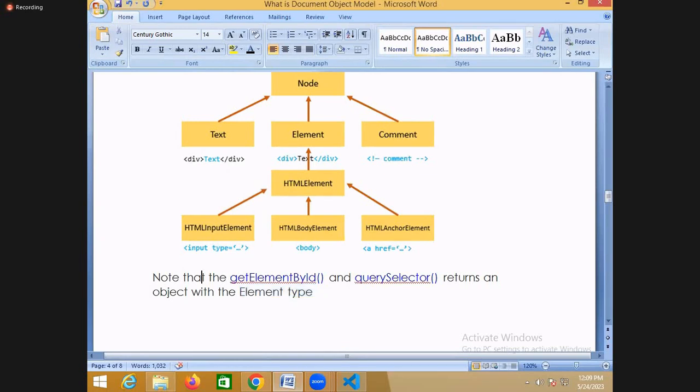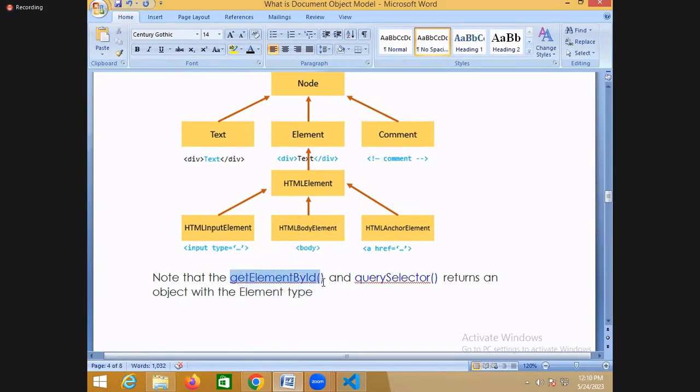See here. How can you get the reference of the node? You can get the reference of the node by using one function. What is the name of that function? getElementById. And one more is querySelector, which returns an object with the element type.